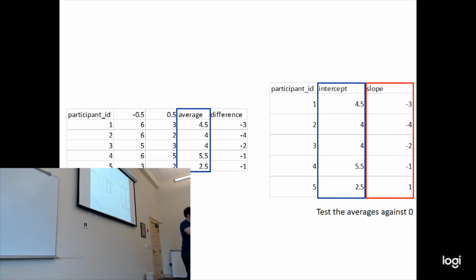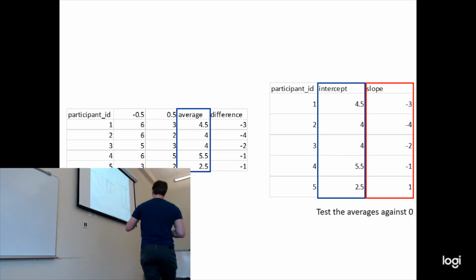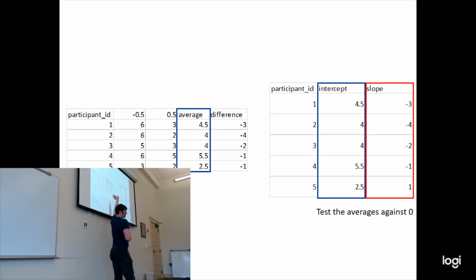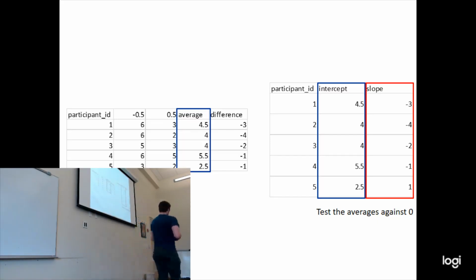When we worked with regressions originally, with a simple t-test, a dichotomous predictor, we found out that you can think of the intercept as being like a grand average and the slope as being a mean difference. Well, we're seeing that same idea just applied to two values. So one way of thinking about what we did with these mini regressions, at least in this one example, is that we're taking averages and differences.